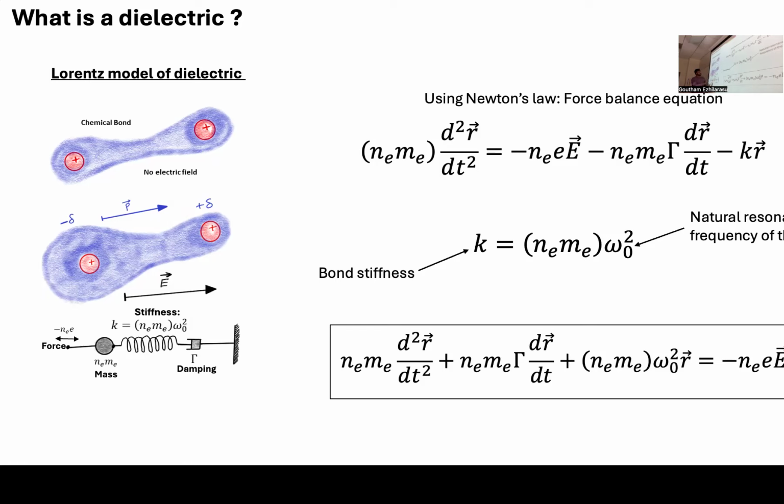Imagine I was applying a time-varying field, constantly varying the electric field back and forth. This electron is sloshing back and forth, essentially. As it sloshes, the speed at which it is sloshing also causes more energy loss. That is what is captured in this friction term. So this gamma is just a parameter that tells you how much friction the bond has as it sloshes back and forth. And it's all empirical. Gamma is empirically determined.